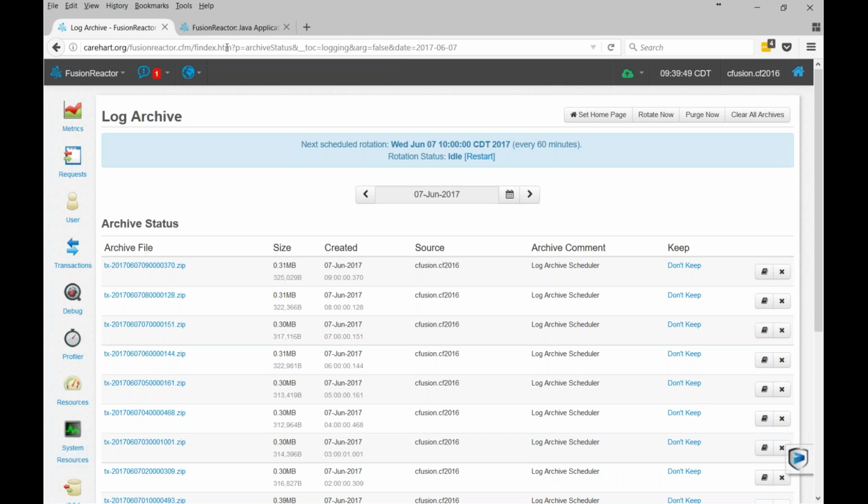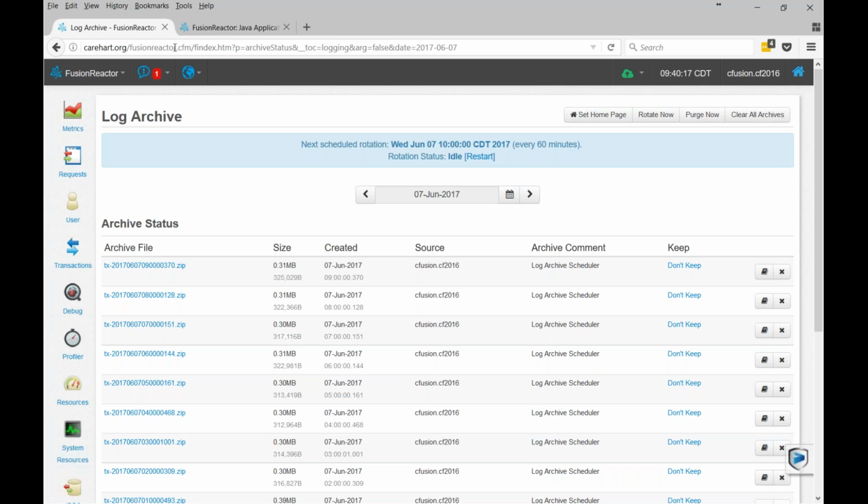And then it adds findex.htm. So just to be clear, if this were me on my server, it might be like localhost colon 8088 slash FusionReactor slash findex.htm. But to get to it from off the server, I say the domain name that's handled by the website, if it's going to pass, in my case, CFM pages to Cold Fusion, I can just change it to say .cfm instead of slash.